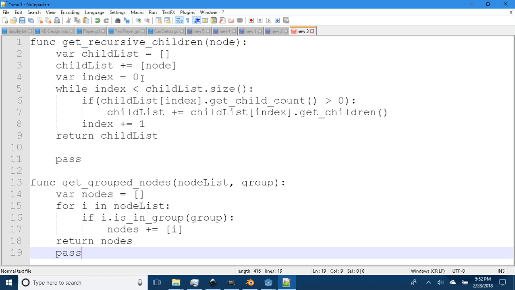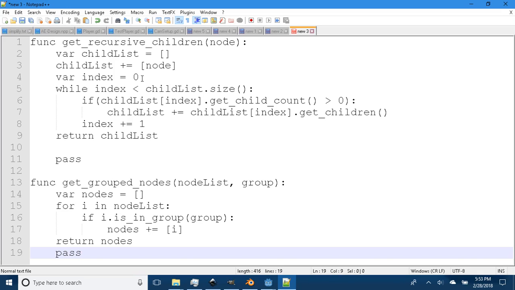Okay. And our index equals 0. While index is less than the child list size, if child list index get child count is greater than 0, okay, we get the node from the child list. And then we see if it has any children. If so, we take its children and we add it to the child list. Child list plus equals child list index dot get children.